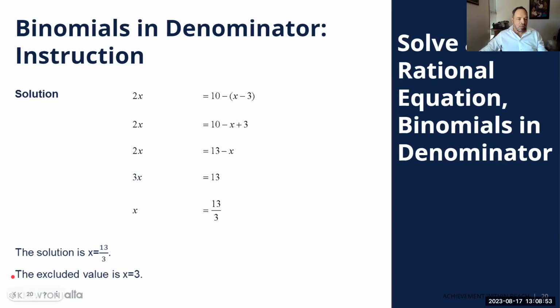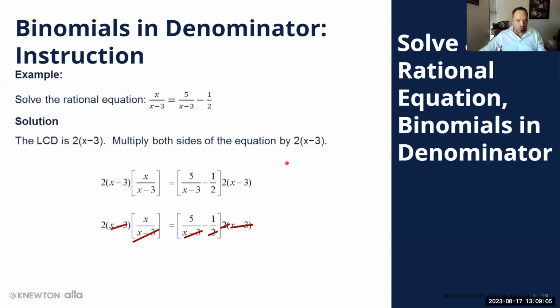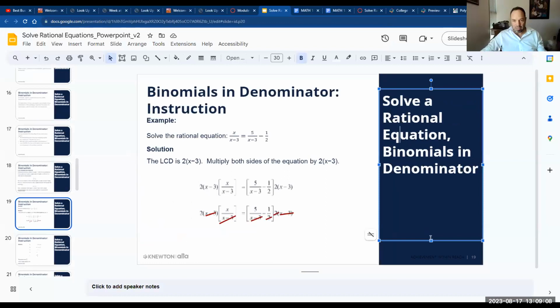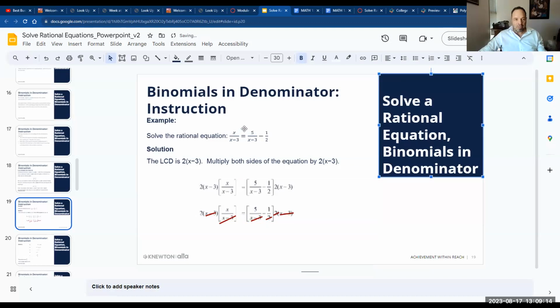Now they say, but that's a solution. The reason they bring up this excluded value thing is because they did this. Let me see if I could show you here. I'll try to do it on the same slide here. They're basically saying, look, take that denominator, the x minus 3, and that can never be 0. So the question is, well, what would make it 0?